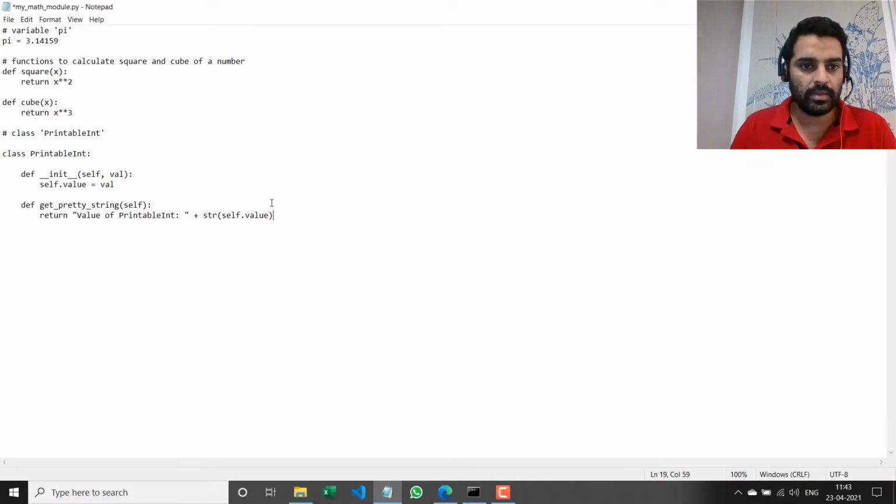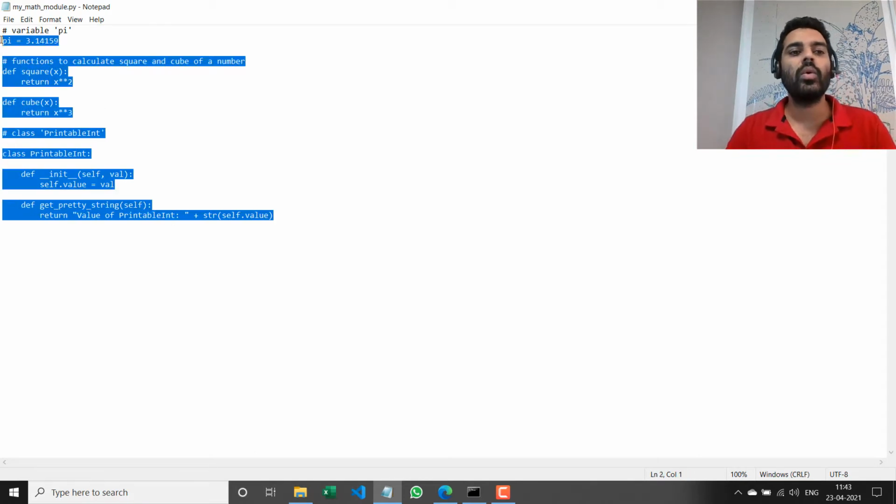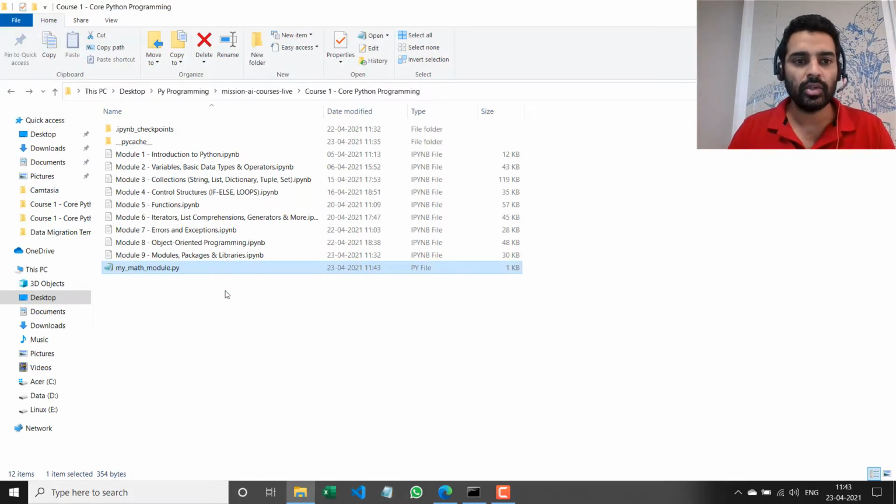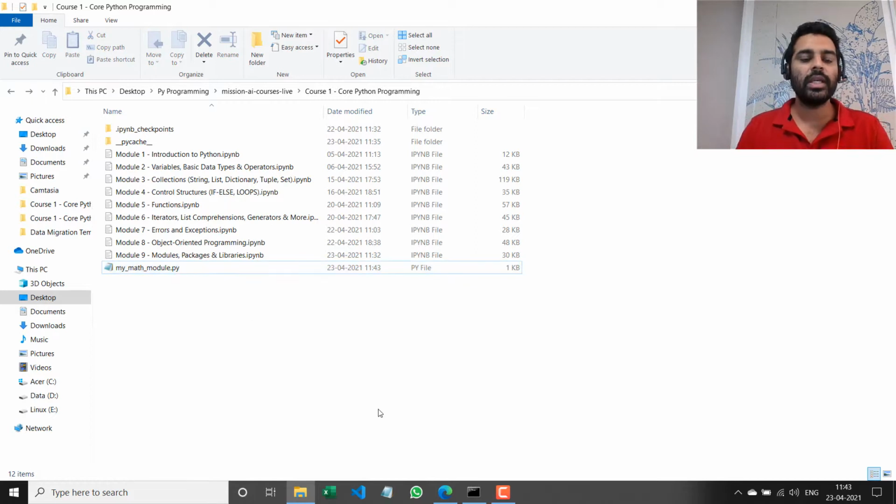And I've told you in the first lesson itself, you can use Notepad to write quick code that does not require fancy editor functions. This is a classic case of it. So I've created this in Notepad. I've saved it in my current working directory, and now it's available for me to use. But it's not a part of Python's built-in functionality. It's some additional functionality that I defined.